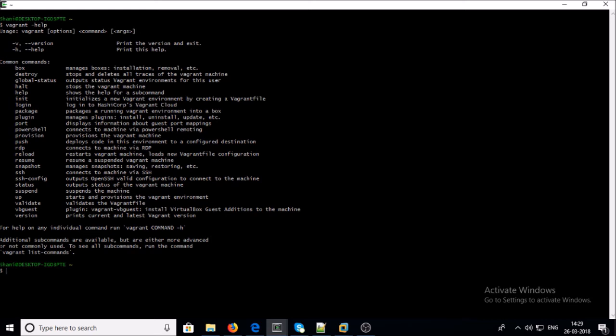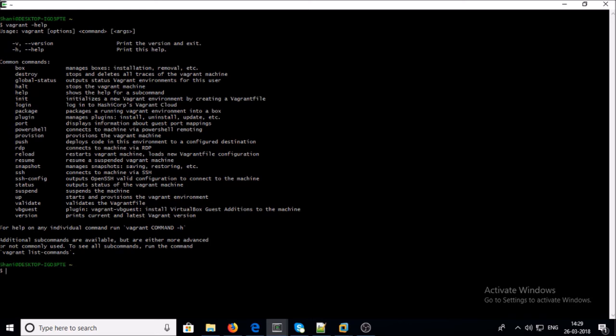And validate. As I said, a Vagrantfile is the complete soul of your VirtualBox configuration, and Vagrant uses Ruby 2.0 or a newer version.